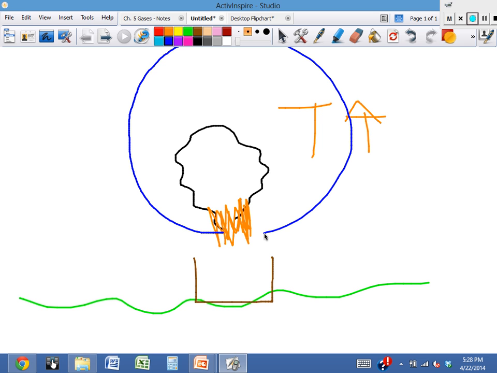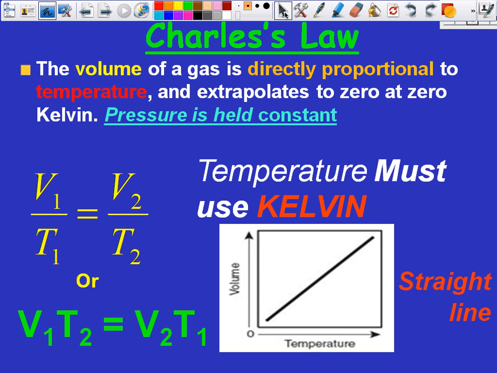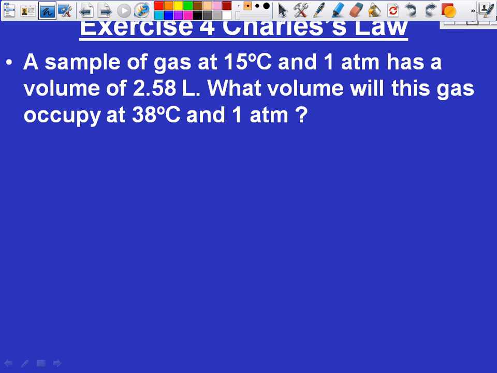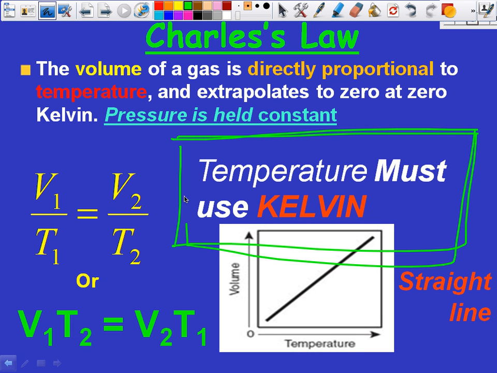So that is the concept that you need to understand. The higher the temperature goes, the more your volume will increase. All right? So those things are directly related. So let's go from there. Now, why is Kelvin used? And again, the part that I just missed there, that I need to go back and look at, is that, remember, your temperatures must always be in Kelvin. That's probably one of the biggest things you need to highlight, that you can never use a Celsius temperature here, okay? Please make sure you grasp that.